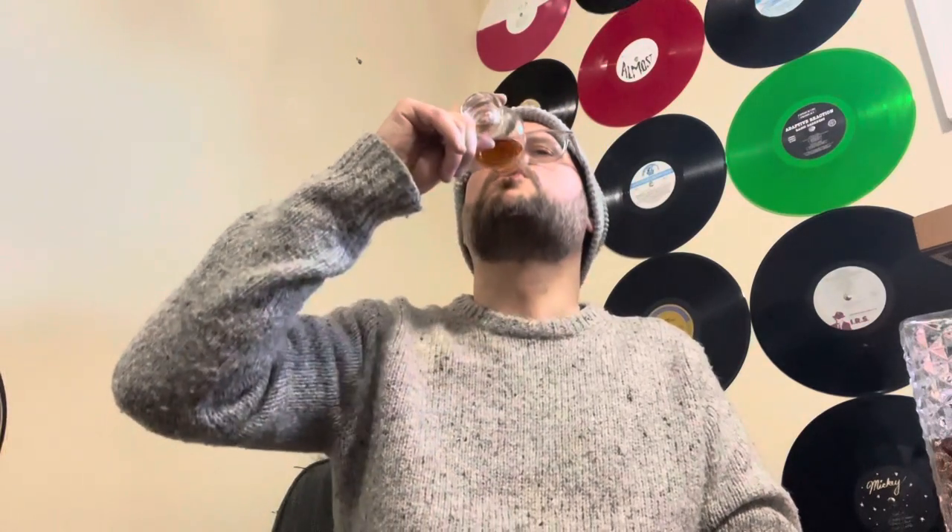I thought that proofage increase was really going to do some things to the nose, but not too much. Cheers. The heat's definitely kicked up. I was able to get what I was looking for last time — I upped that proofage a little bit. Definitely pretty vanilla forward, getting a little bit of cinnamon. That very well could be the Noah's Mill I added last time. A little bit of that syrupy sort of thing going on, good mouthfeel — not too thin, not too full. Get that nice warming Kentucky hug going.